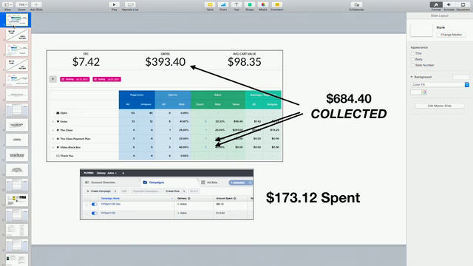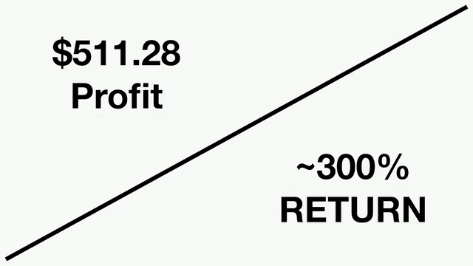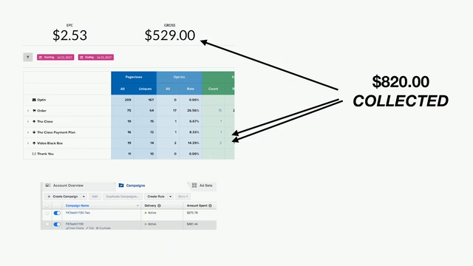And I was like, look, man, that's a fluke, right? That was one of those rare moments when everything just lines up perfectly, and it happens to be awesome looking right before I go on camera. So that was a $511.28 profit, which is almost a 300% return on ad spend. So it's like you put $1 in, you get $3 out. My point was, this is what we want to do. But it's not like that all the time. I don't always put $1 in and get $3 out at 6:30 in the morning on the same day. It varies, right?